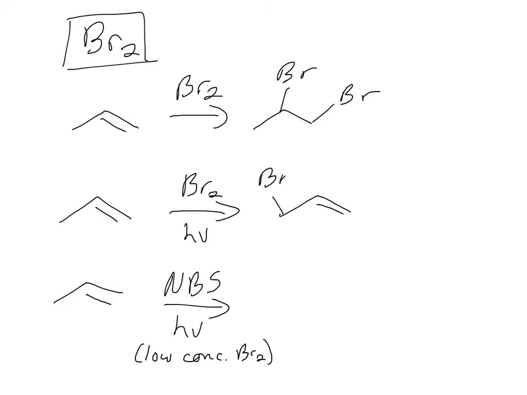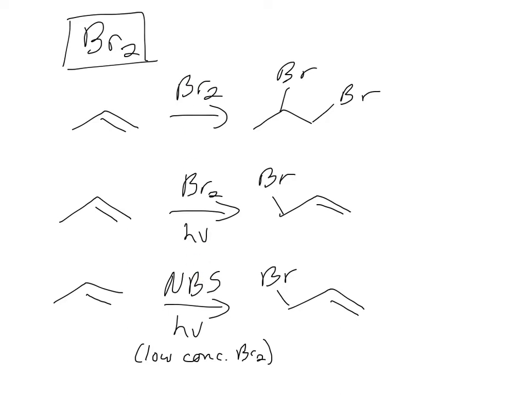So that's why when it said in the homework, what do they mean by low concentrations? They meant low concentrations because if you had a lot of Br2 around, that would be like this case up here, and then you'd add 2 bromines, and you didn't want to do that. You wanted to get the allylic position activated and do a substitution there. So that's what the low concentration was all about. So NBS is a way to get a low concentration of Br2 without having to do the dibromination. Right? So that was the whole idea there. So there's 3 ways to use Br2.